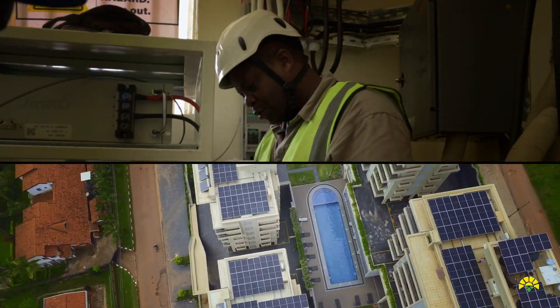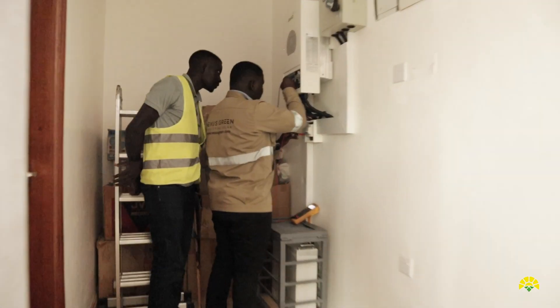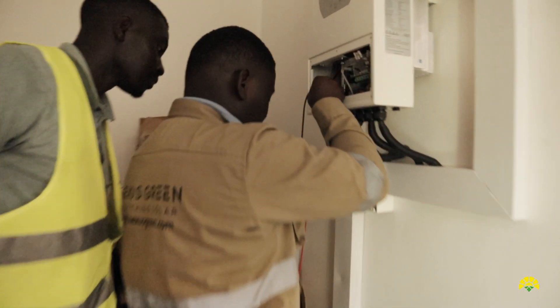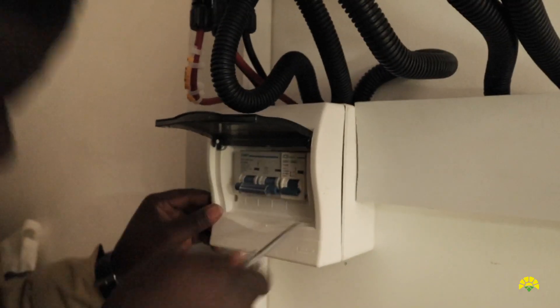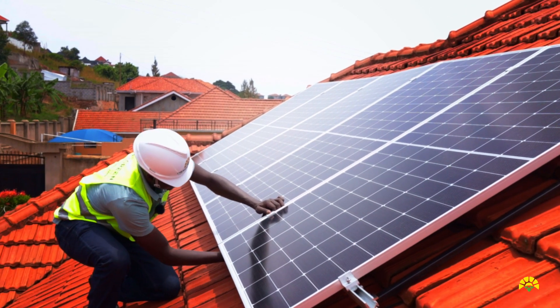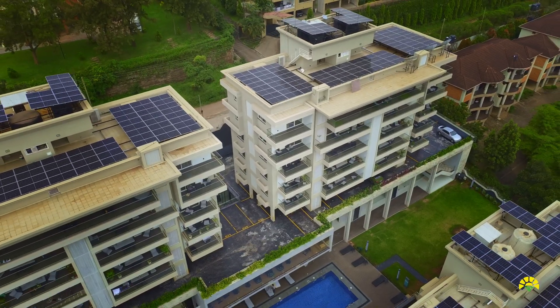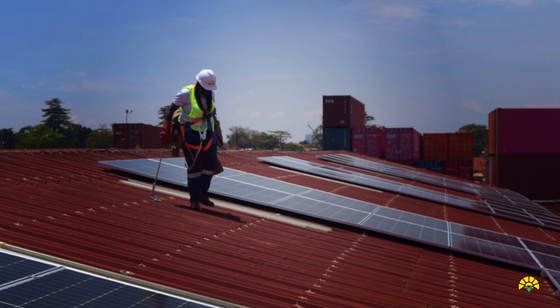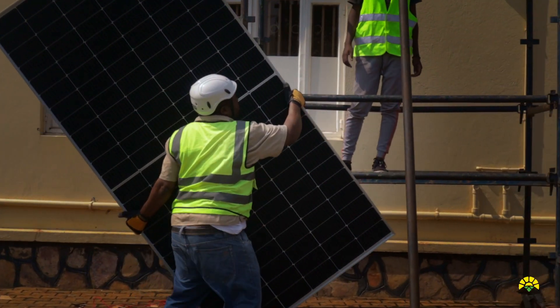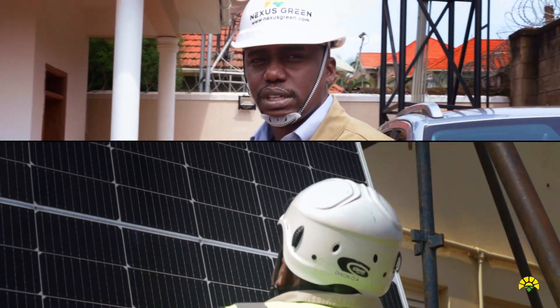These are systems that you can deploy at your homes, hospitals, and schools. This is a 5 kilowatt peak system with a 5.2 kilowatt power battery and we're using lithium-ion technology and a hybrid inverter. Because we are the official distributors of Jinko in Uganda, the panels, the inverter and the battery are all Jinko products. We have a couple of projects going on: Summit Field Project, AGL in Intinda, and Jalaram in Mbale. We provide all these places, warehouses and industries with solar power to help them offset their electricity bills on a monthly basis.